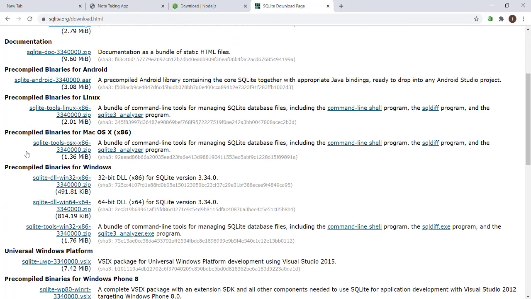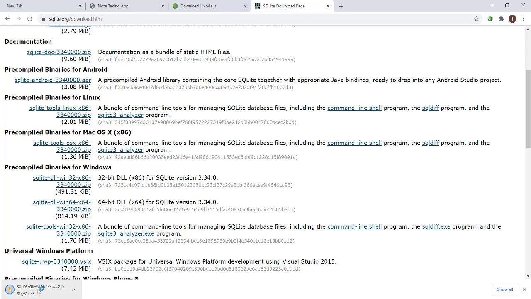What you need is that we are going to install the precompiled binary for Windows. Don't forget that I've said I am using a Windows operating system. So you just come down here, you see this guy here, SQLITE tools. This is what you're going to click and install. So you are going to click it and unzip it. I've already done this. I've already downloaded SQLITE3, so I'm going to show you the process now. So let's say I click on it and download now. As you can see, it's already downloading here.